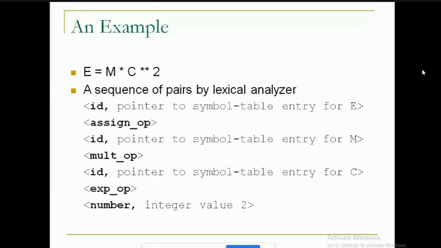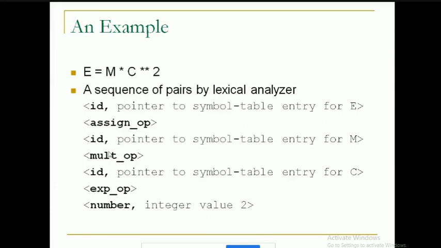Very good. And when you are taking these tokens, when you are given an expression like this, E equal to m into c to the power 2, right? The first one is considered an ID, an identifier token, and it will have a pointer to the symbol table entry in the attribute part. Okay, and the second one is the assignment operator.